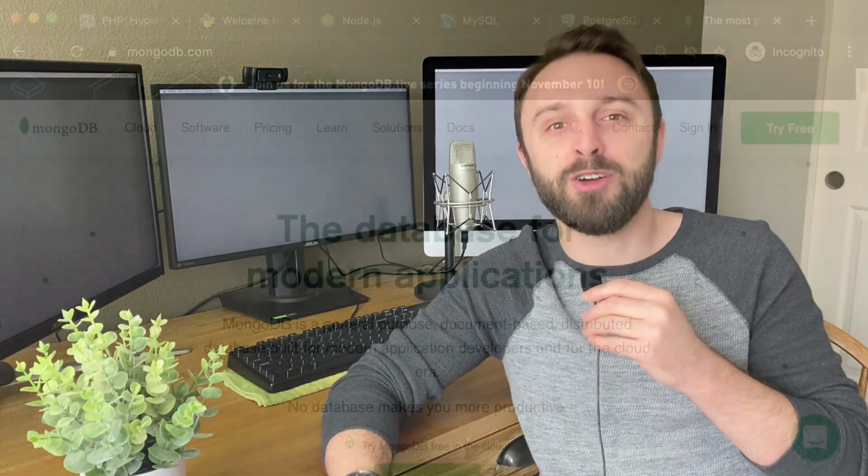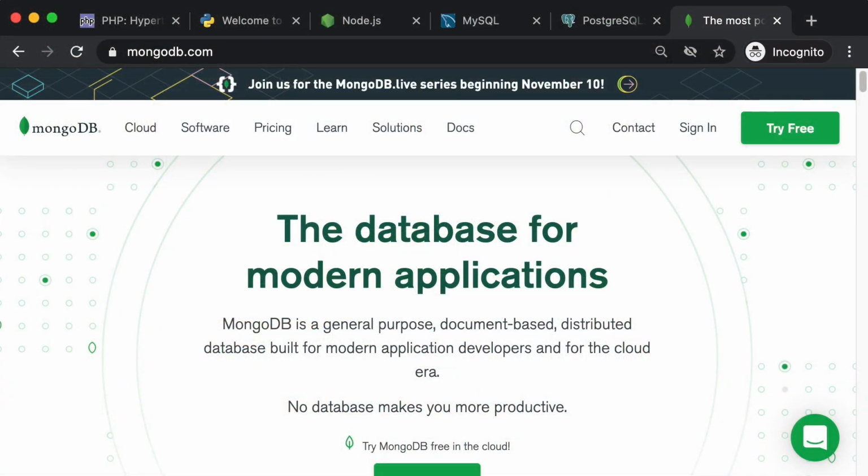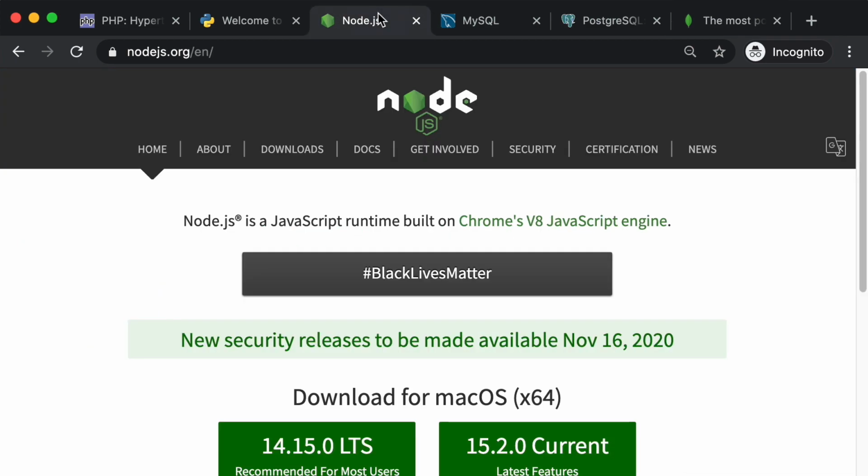Let's learn about MongoDB. Okay, so we're going to be using MongoDB in this video, but before we really get started, I want to put that into context because there are many different database systems to choose from. So in this bootcamp series so far, we've been using Node.js for our server-side or back-end code. Now, Node is just one of many server-side languages we could have chosen.